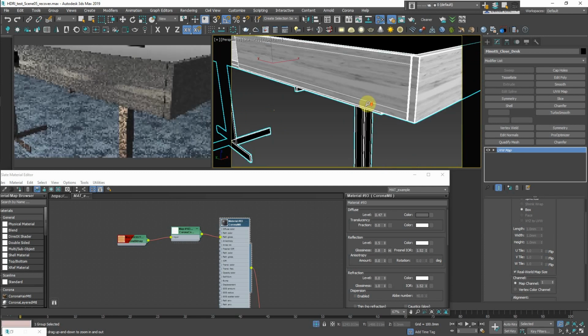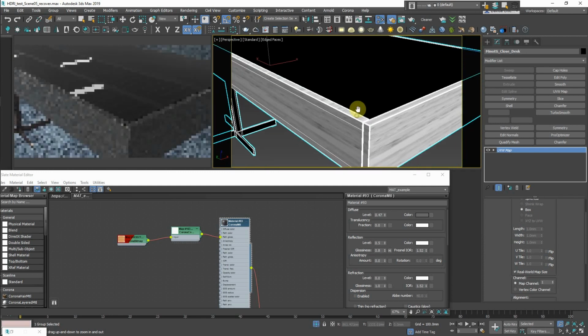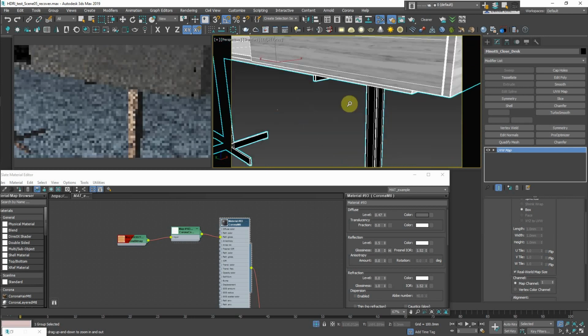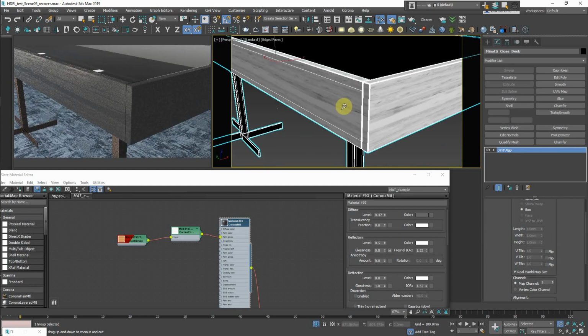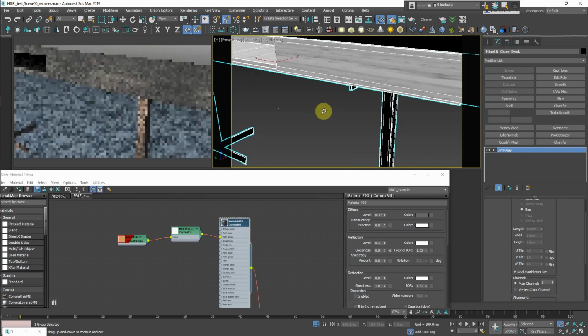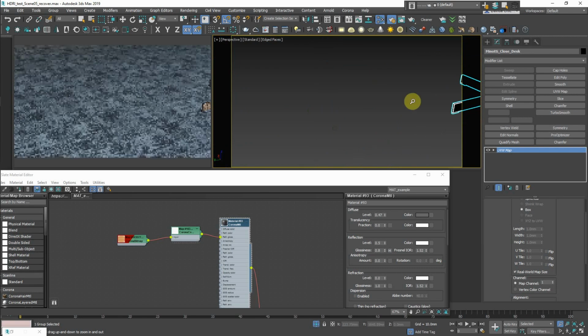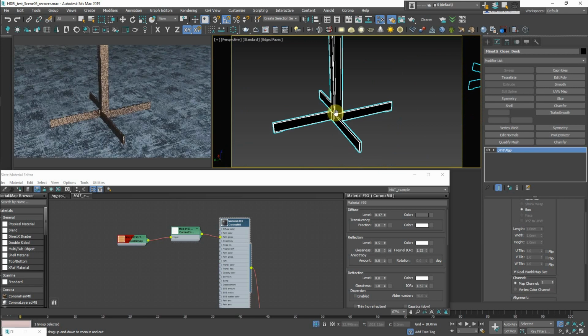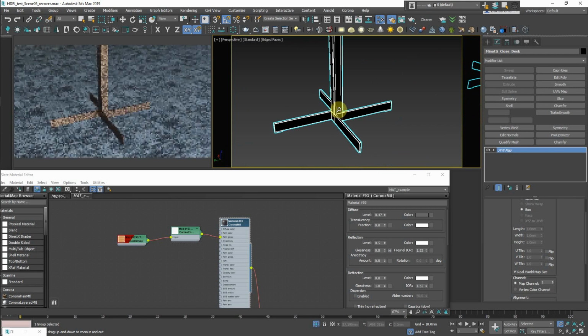And of course you can use this HDRI in many situations, because it's a standard office light, so it won't be very different compared with other situations. So you can use this HDRI as a testing map for any kind of material you are going to create, or any kind of model you are working on.